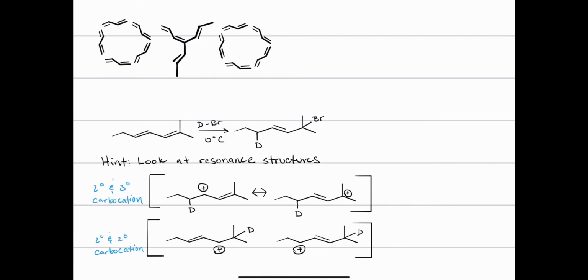We see a secondary and tertiary allylic cation for one, and a secondary allylic cation for the other. So whichever has the more stable cations are going to be the structures we will utilize when determining this kinetic product. And with the kinetic product, the major product will be the one with the most stable carbocation, and this will trap the nucleophile.